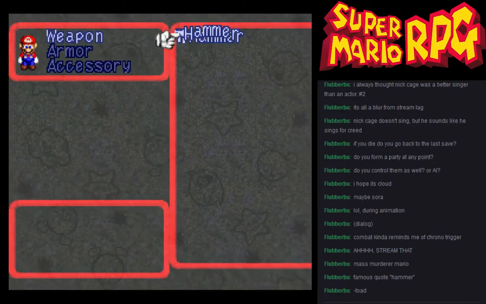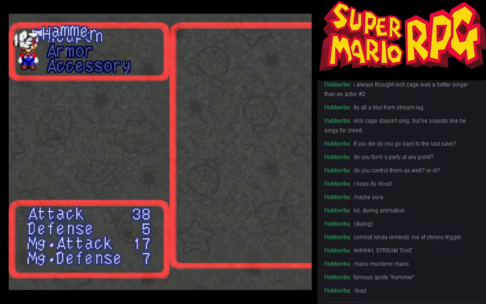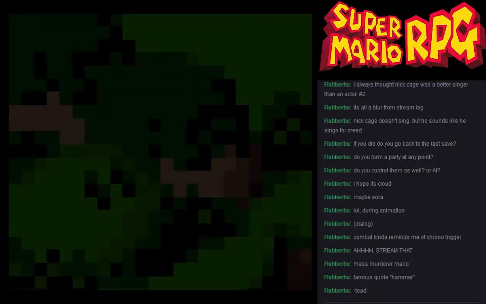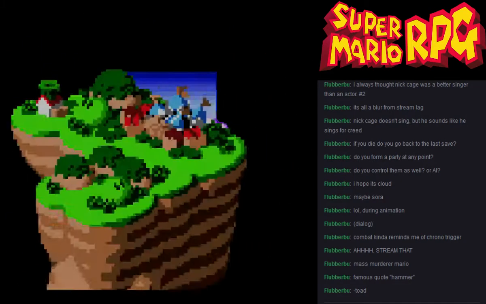Yeah, get the hammer, equip it. Attack right now is at 28, and put the hammer on, it goes to 38. So. Do some damage. He said to meet him in Mushroom Kingdom, so that's where we're going.